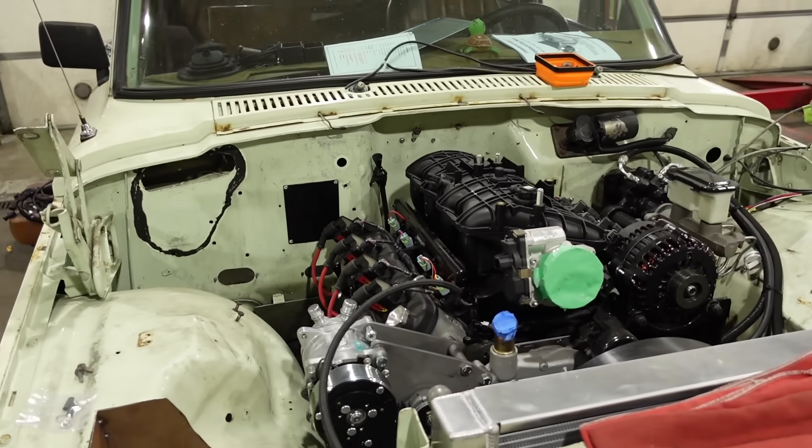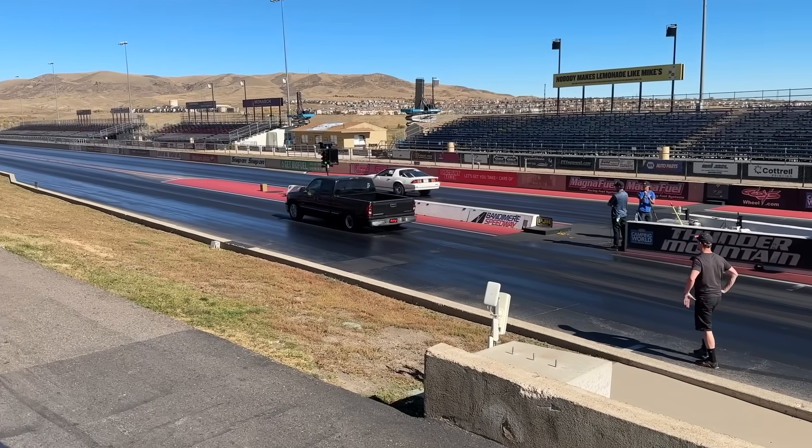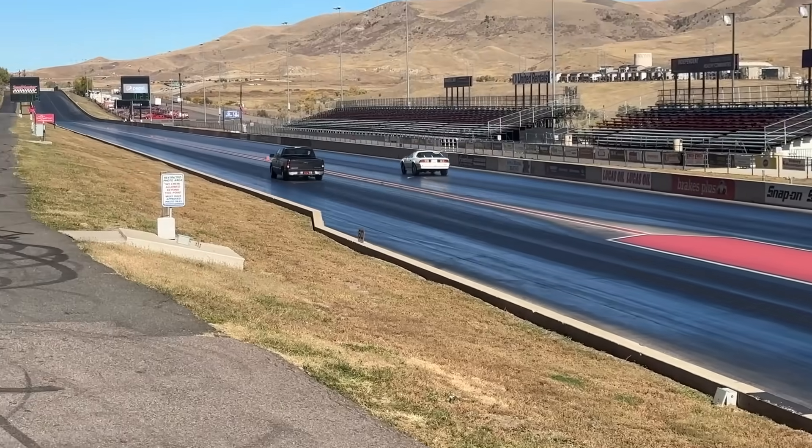One of the projects I've been putting off for way too long is this Jeep Wagoneer that's been in the shop. The customer brought it to us early this summer for an LS swap. We made good progress in August, but September 1st we had a bunch of changes on the business side of things that took up pretty much all of our time, and unfortunately we haven't been able to touch this for a very long time. Last week I was able to get a few things knocked out, and I'll give you guys a status update. Now that I have my ugly truck project out of my system for a little while, and before I start my next project truck, I want to get this thing knocked out — and there's actually another swap I've committed to after this.